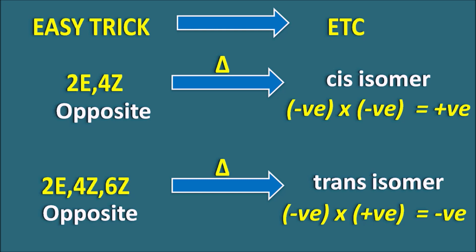So that covers electrocyclic reactions. Electrocyclic reactions are one type of pericyclic reactions — single-step reactions with a single reactant — where electrons are delocalized and one pi bond is converted to one sigma bond. The configuration of the product depends on the type of energy supplied (thermal or photo), the number of pi bonds present in the reactant, and the configuration of the reactant. All these factors influence the configuration of the product.